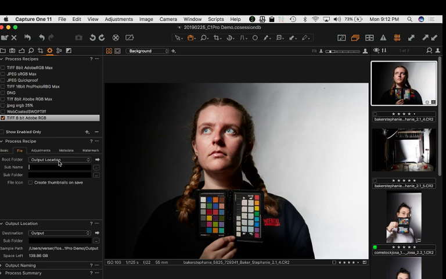So you can say to a specific recipe, I want you to put this file in a specific place. My strong encouragement to you is to actually leave it in the output location. Remember, when we built a session in Photoshop, there's a folder that says output folder, and that's for the most part usually where you want that stuff to go.